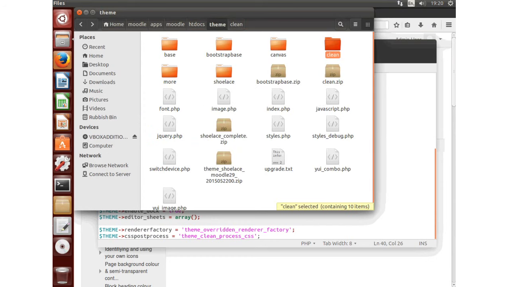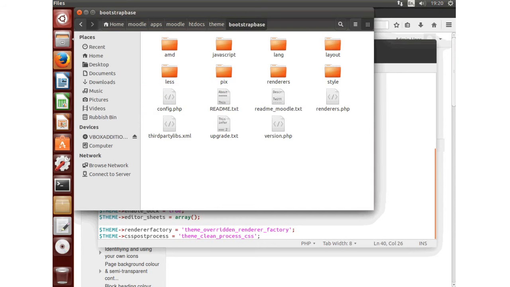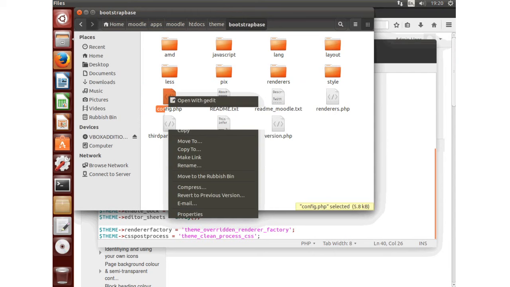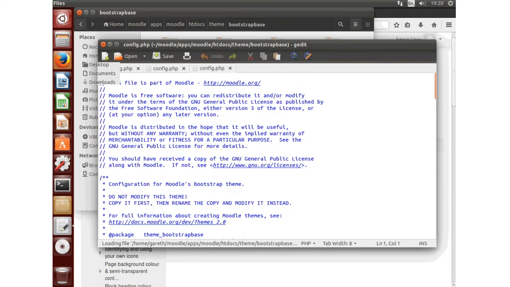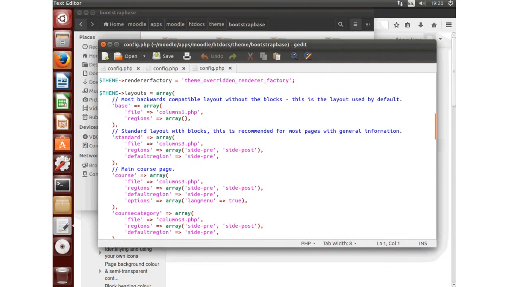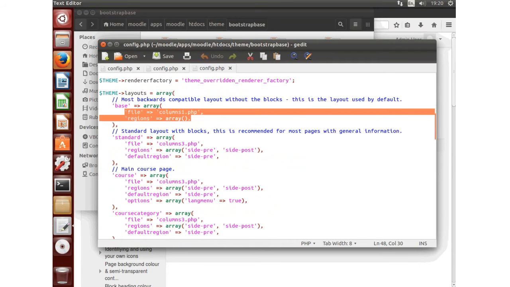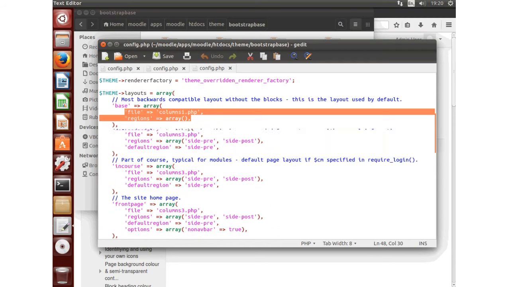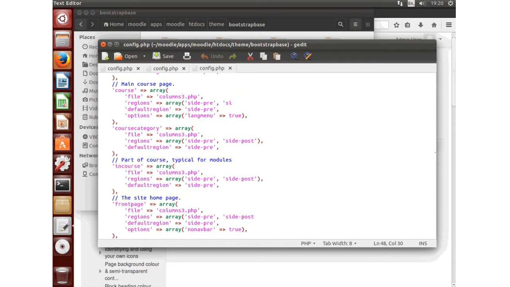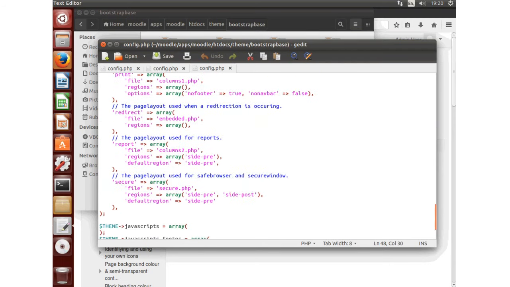It does affect all reports, but it's good fun. Bootstrap base, config, and so forth. So there's the base with nothing in it. Do the same for report.